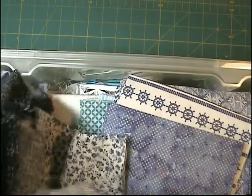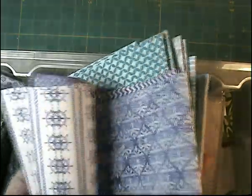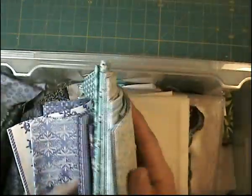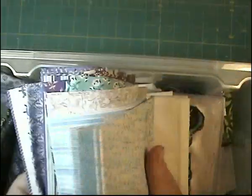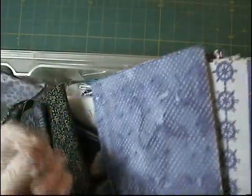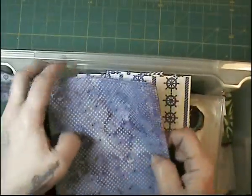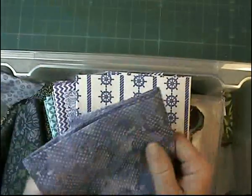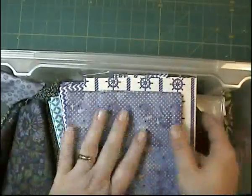Then, yeah, the blues, these I ordered the other day, but you know what? I'm really not crazy about the quality of these fabrics. And I kind of knew the quality because I had ordered from them before. This company has beautiful fabrics, but they also have this line here. And I guess there's a weight to the cotton, and I think this is probably one of the lowest weights, it feels like. And I wash them all, and I'm going to wash these.